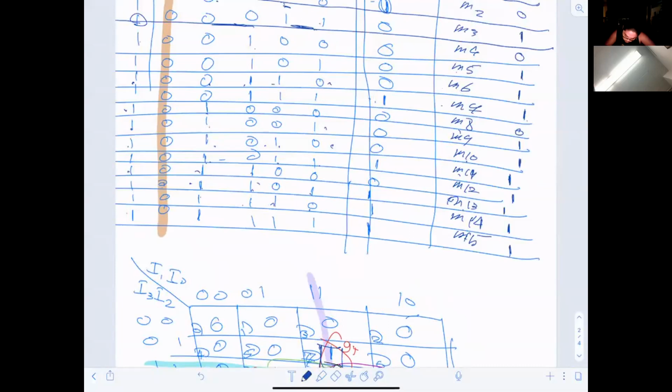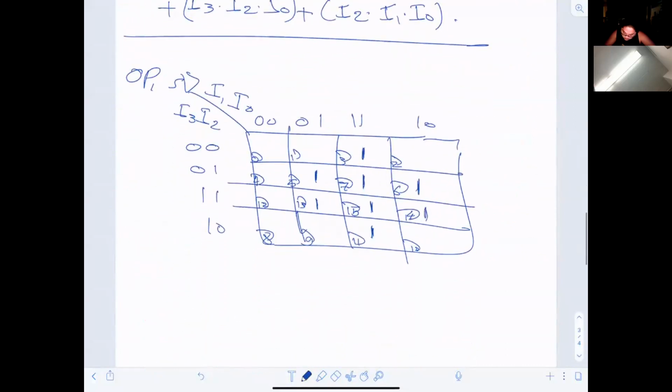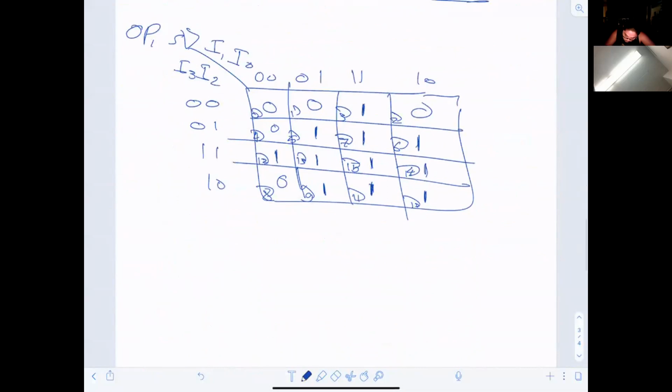M9 and M10, 9 up to the 15 are 1, right? So where is 9? 9, 10, 11, 12, 13, 14, 15. Okay, now we just have the 0 and 0 and 0 and 0 and 0. That makes sense?